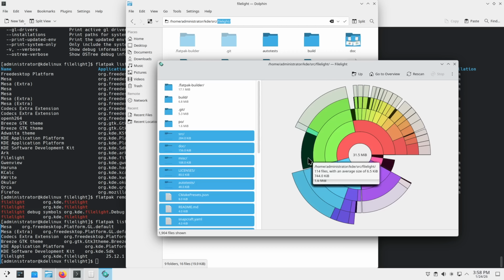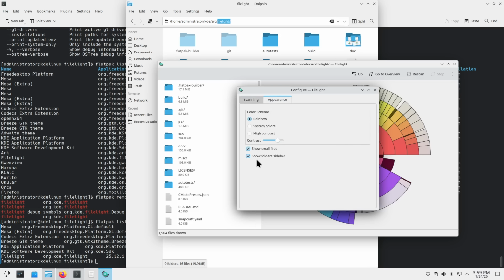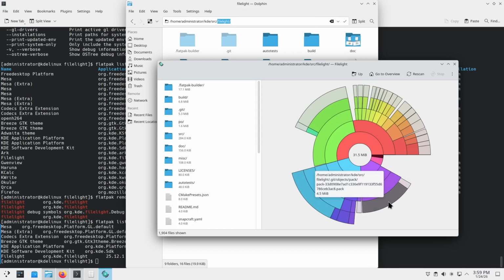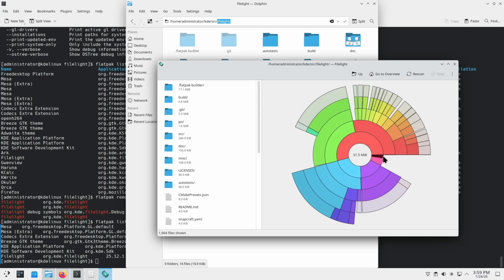This is the top level directory minus the .git directory. Why would I be interested in seeing such a thing? I'm not sure what I did there. Let's undo this show small files thing. Yeah, so maybe that feature is not that complete. But here is the feature again.